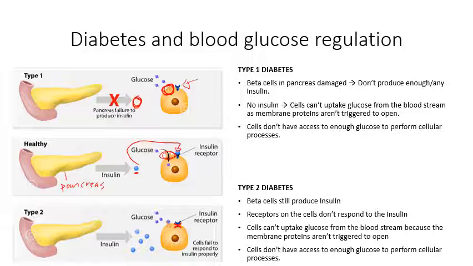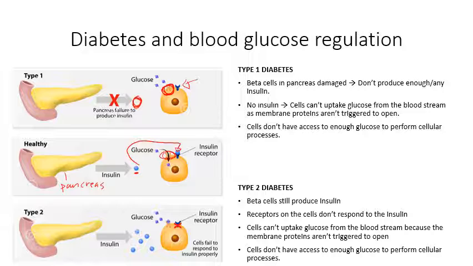It's your choice. So type 2 diabetes is the type of diabetes that most people develop later on in life, and it's usually caused by lifestyle choices, not necessarily something that you inherit. Whereas the type 1 diabetes that we were talking about before, you're usually born with this or you've inherited this disorder. It's because there has been a malfunction in the expression of your genes, not because of something that you're doing in your life.